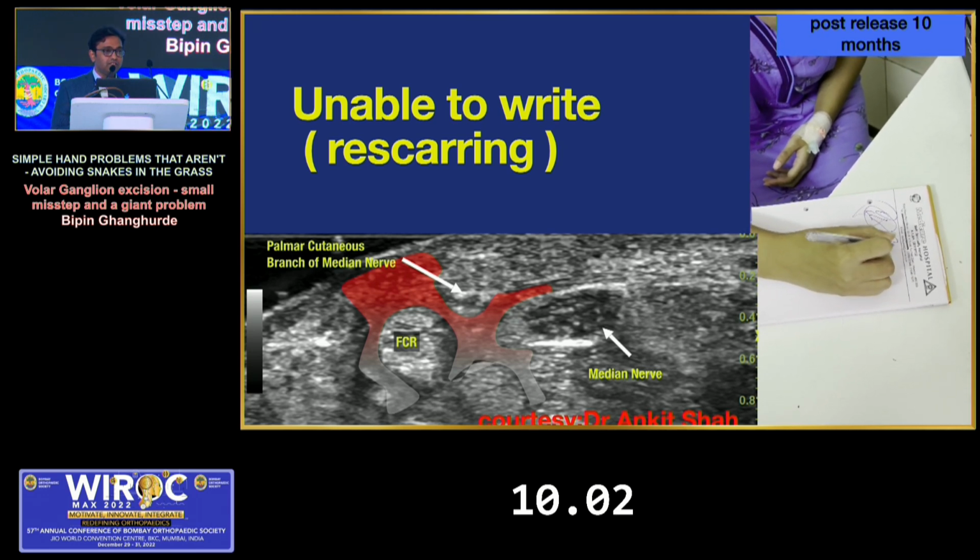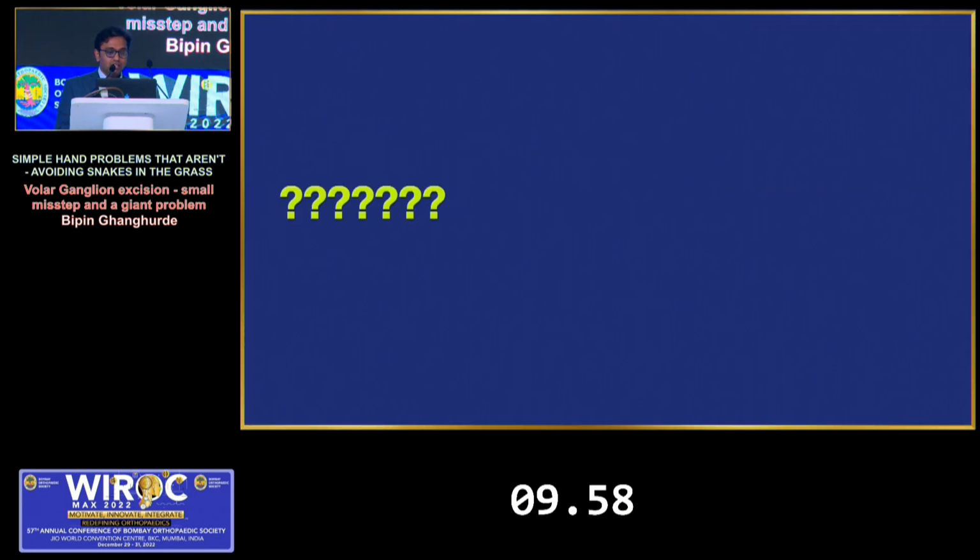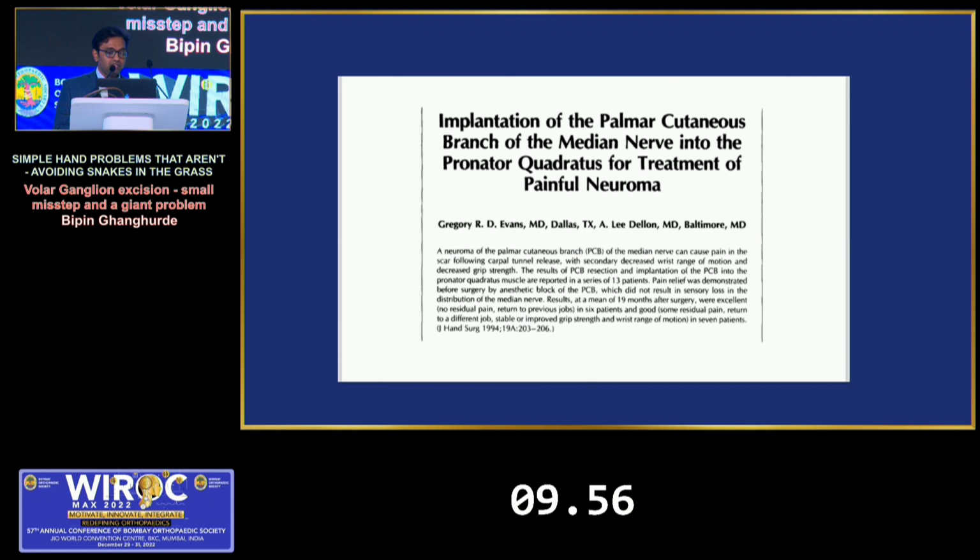We had done the release, and movement was coming. Now what to do? Again there was a question mark in front of us. So I came across this article, and Dr. Amit Varade has also said, and this is the final thing that I decided. But as you know, we have to explain to the patient that there is always a sensory loss on the thenar eminence, the area the median nerve palmar cutaneous branch supplies. The patient was okay with it because the pain she was suffering was immense.